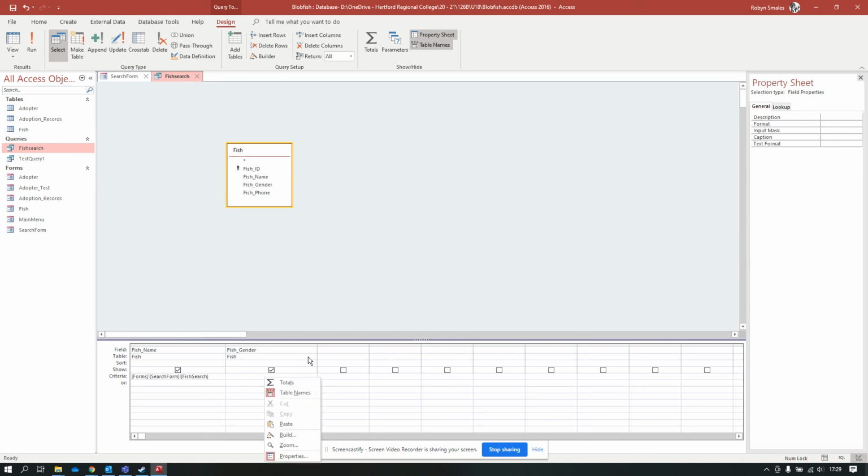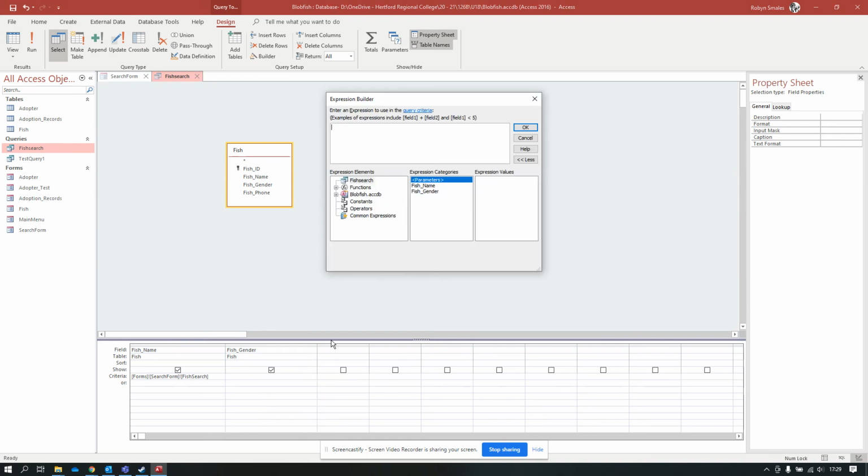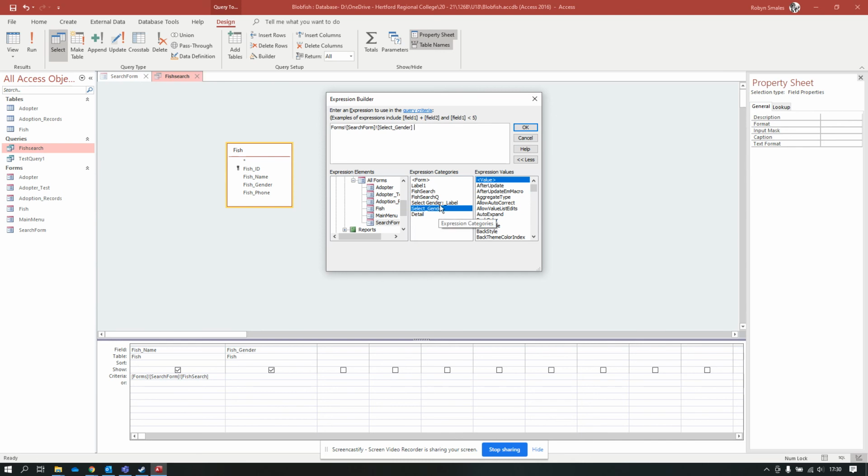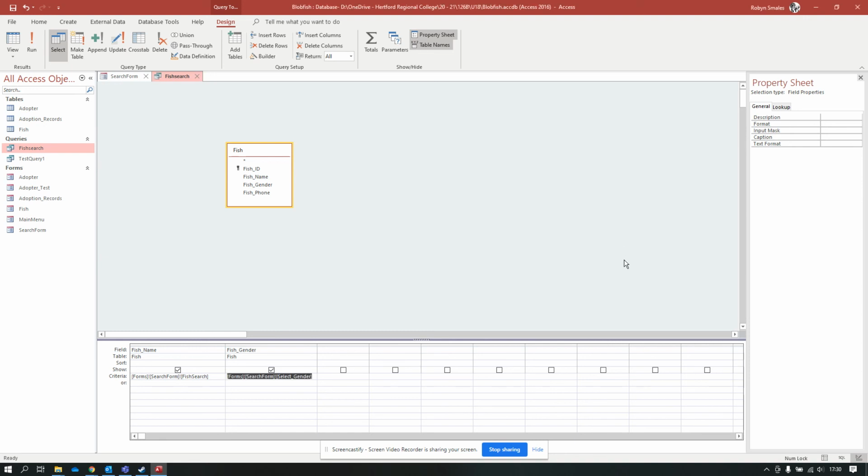Note to self, double click to put that in. Sorry, let me just do that again quickly. So into forms, all forms, search form, and this time double click on the field that we want it to search from so that it appears in this box up here. Then press OK. And now you'll notice that that is exactly the same format in each of those boxes.